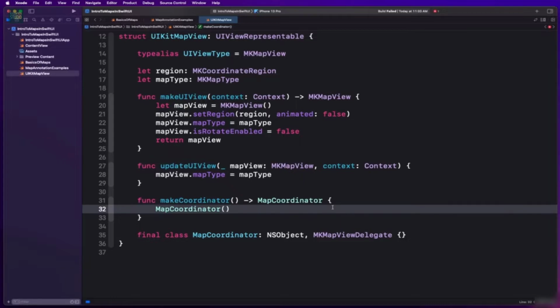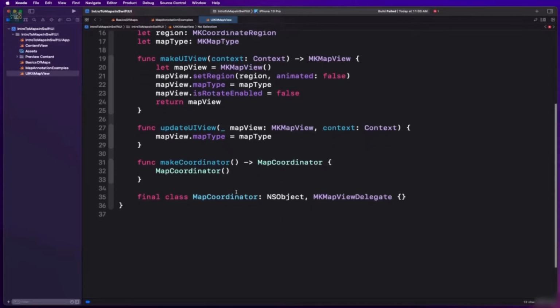Okay, so now we are basically ready to use this view, and we will actually create region and map type as state variables and pass them into the UIKit map view, which is this view right here. Okay, and what we'll do is we'll use a segment picker to show the map type options, and we're going to bind that to the map type state variable. So whenever that state changes for the map type, we actually show different types of maps.